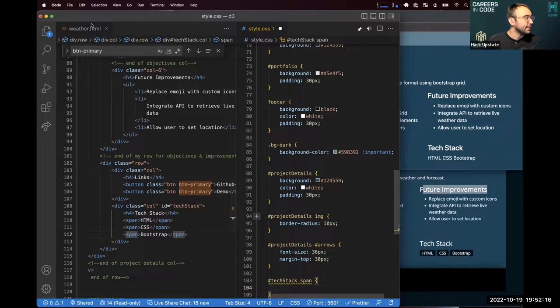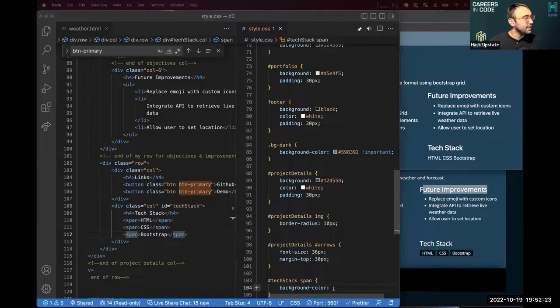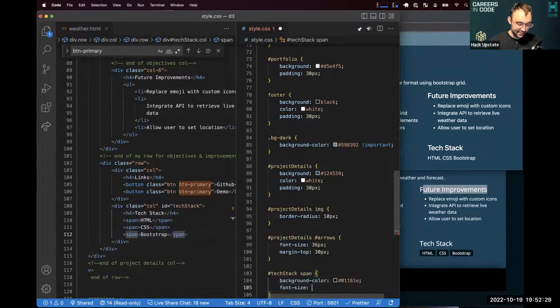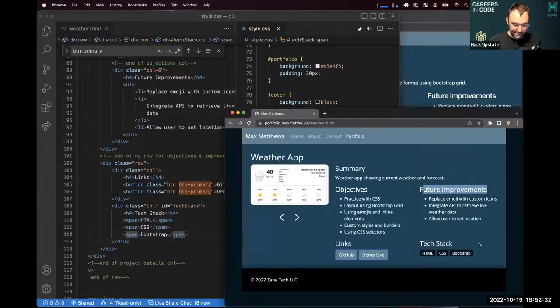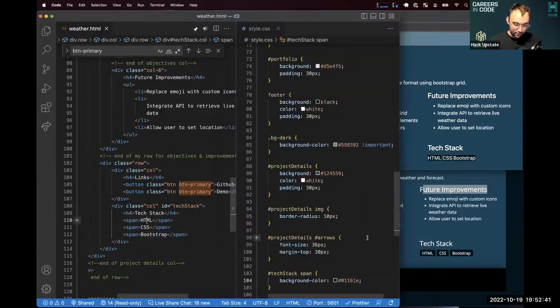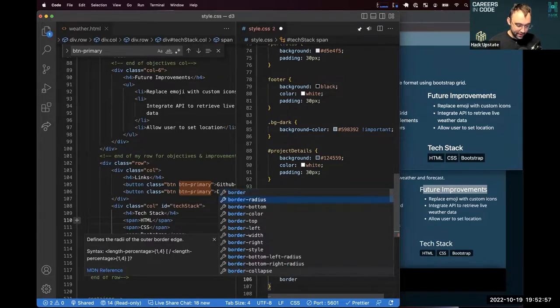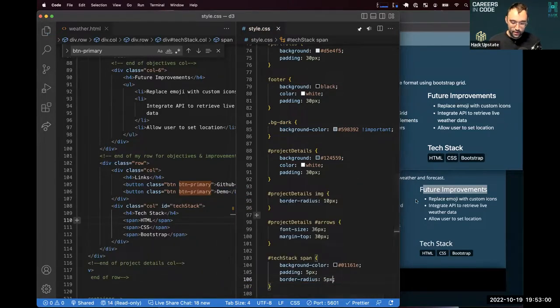So I come over here. Now I can get fancy with my styling. So I can say something like, hey, I would like my background to be this color. And let's just shrink the font size a little bit. Actually, you know what? I don't mind that font size. So I come over here. Okay. That background's applied, but it's still not quite the way I want it to be. So let's say I'm going to add padding, and only a little bit of padding here. Let's say 3px, and then let's go up to 5. And then we can just do a little border radius on that of 5px as well. And now we get nice little badges.